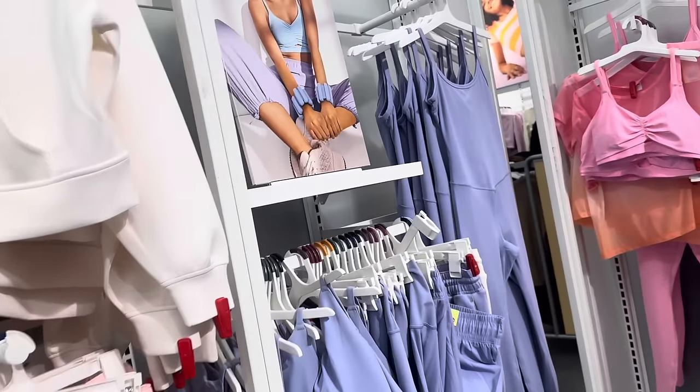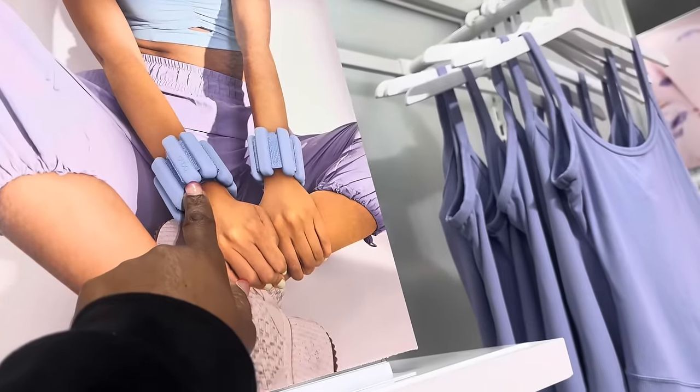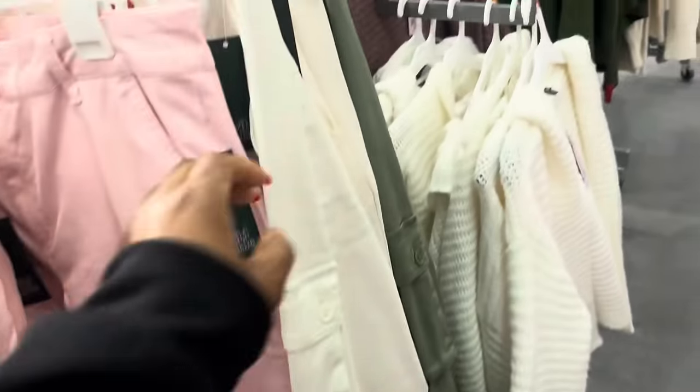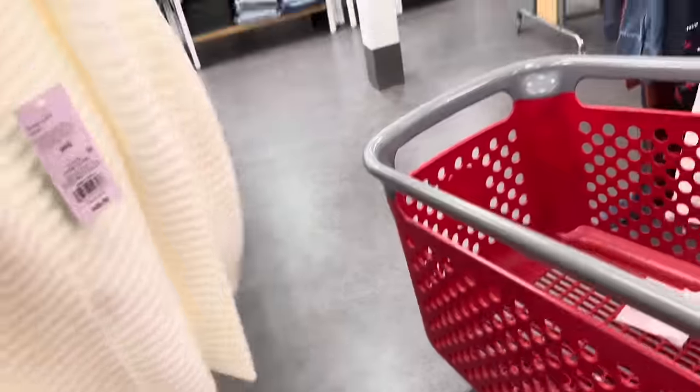Look at this. Have you ever seen these? Look. Those are the weights. Well, okay. Oh, wait. So they have the black. This is like an ashy wash, right? Yeah. And then they got the blue. These are all 30. And then they got yellow. I like the pink. They got pink. And they got tan. And they got green. These are $30. This is cute. Y'all like this? That's super cute. This is really cute. That is cute.